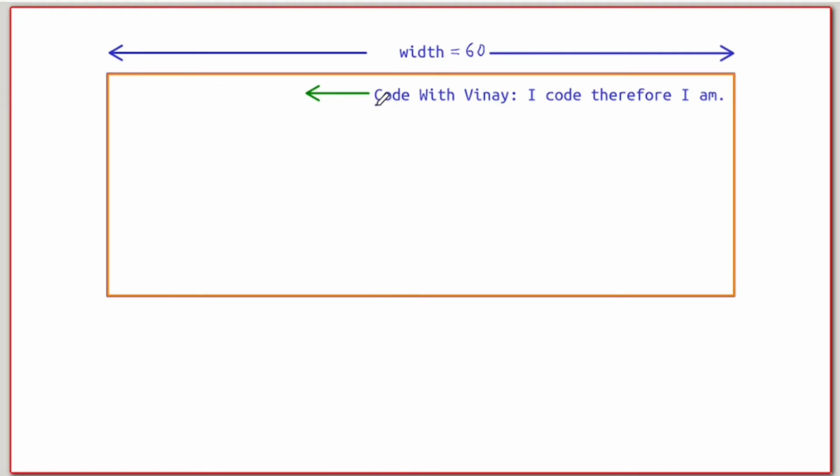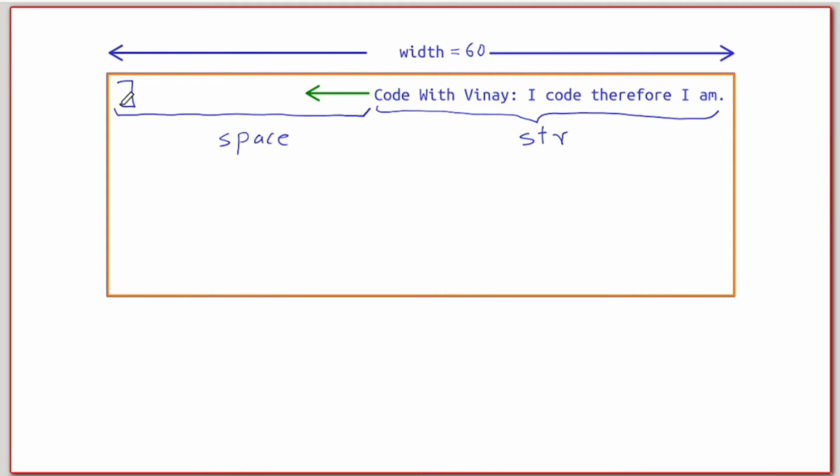We'll store the string which we want to use as a ticker in a variable by the name of str. And this green arrow represents the direction of the movement of the text. Now, what we need to do is fill up the preceding portion of the string with spaces. So initially, we'll have this number of spaces followed by the string. After the delay, we'll extract the first space and move it towards the end. Again, we'll print it. Then again, after a delay, whatever the next thing is will go at the back, and this will give the impression of scrolling text.